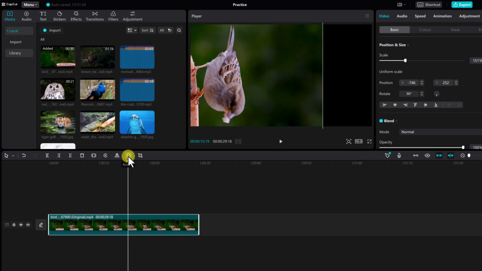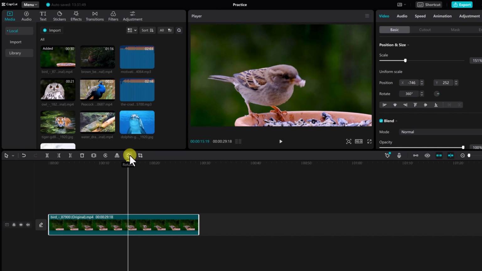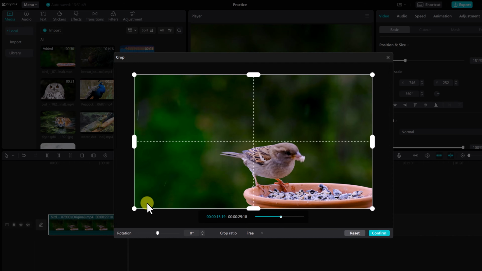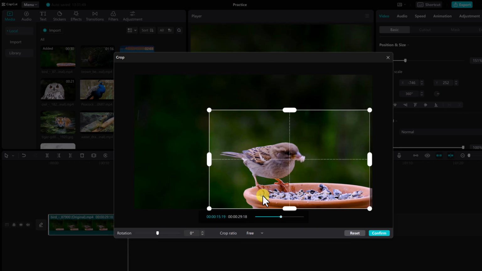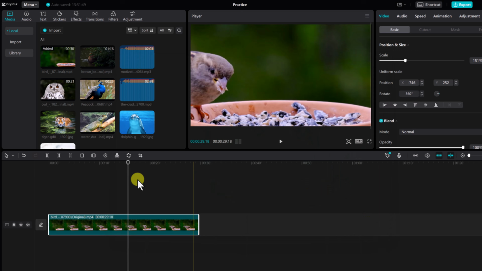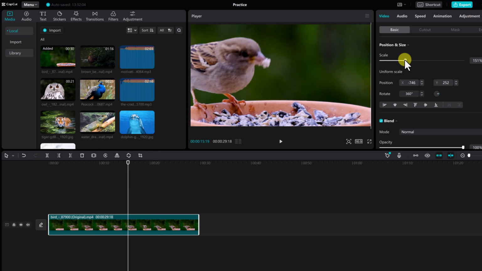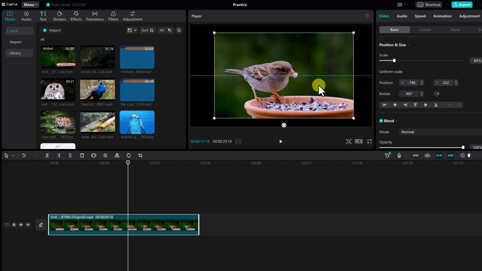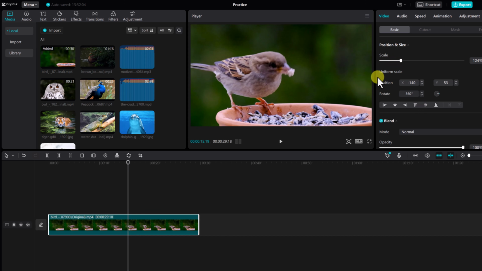Cropping, what cropping allows me to do, rotate. I can simply rotate these around into different ones, and we have cropping. So with cropping, if I wanted to focus on a certain part of the bird, if I just wanted that part of the video, I could go ahead and hit confirm. And so now even if I scale it, you can see that the video is different because it's cropped down a lot. I've taken out a lot of the other video there.